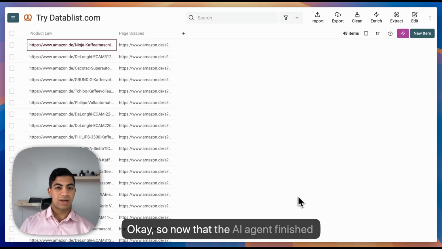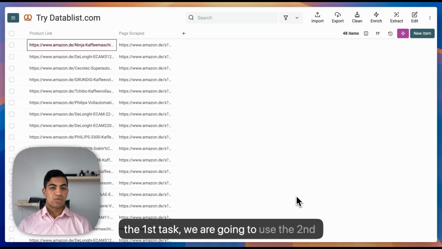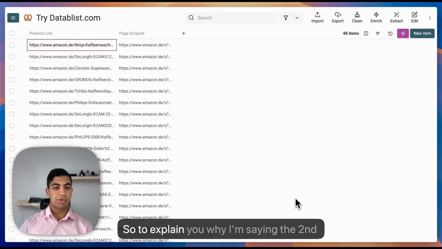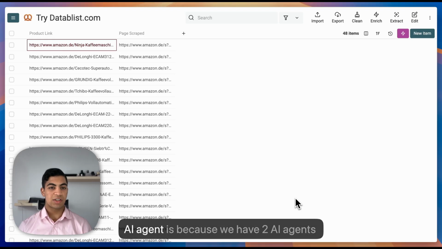Okay, so now that the AI agent finished the first task, we are going to use the second AI agent to complete the second task. To explain why I'm saying the second AI agent: we have 2 AI agents in Datablist.